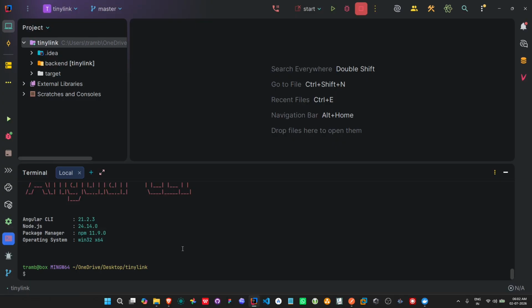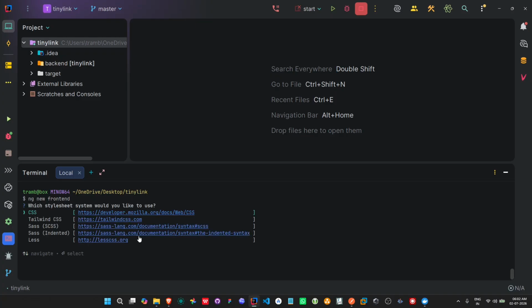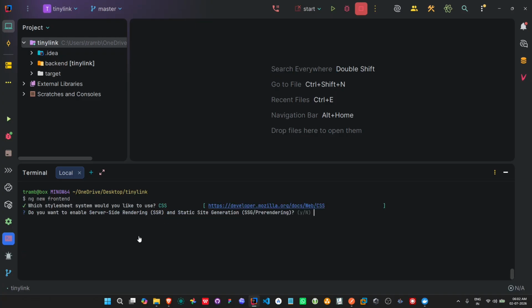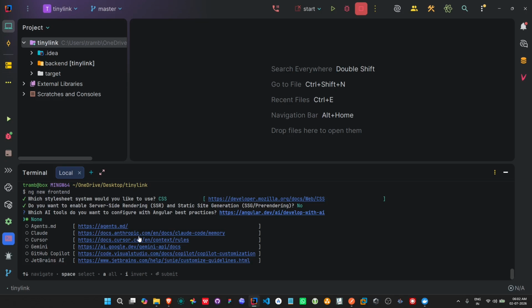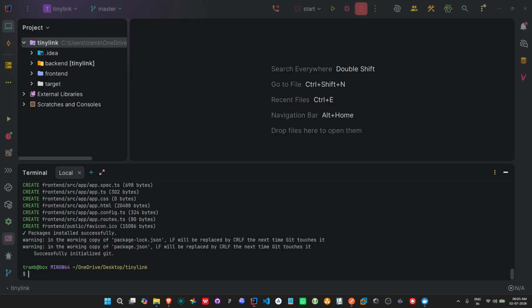Please install Angular if you haven't done yet, and then let's create the project ng new front end like this.